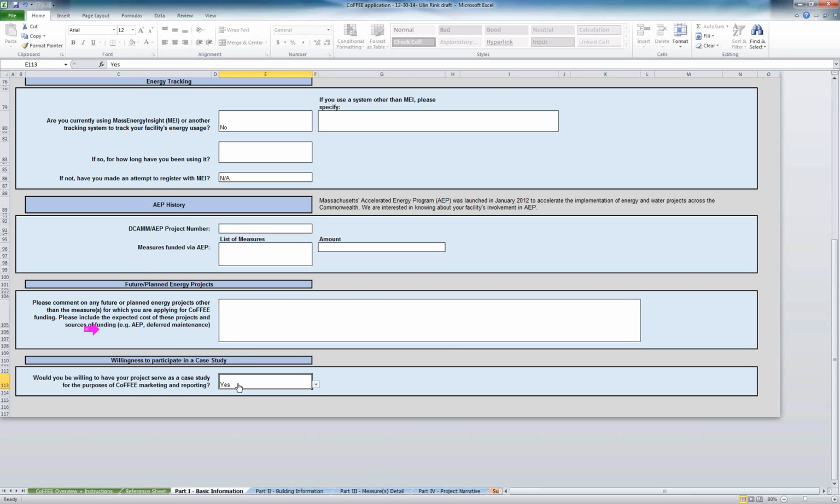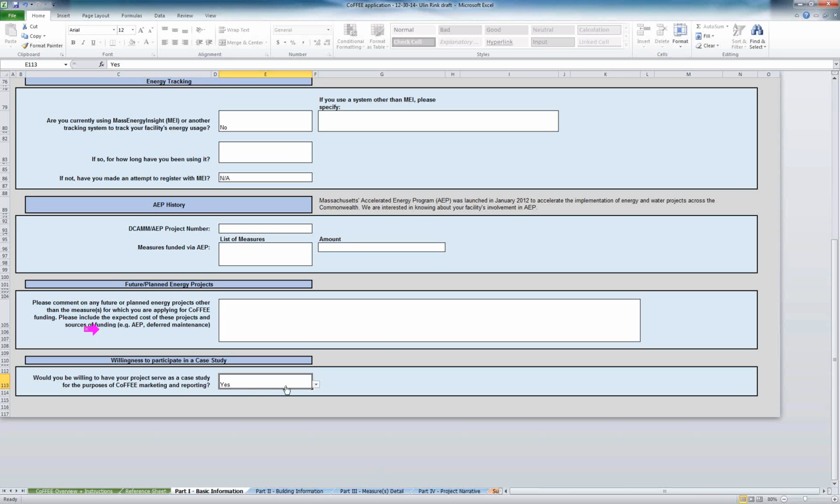This part down here, case study. What we like to do is, once some of these projects are actually implemented, we would love to do a write-up: what the costs were, what the savings are, maybe take some pictures of the lighting system before and after, or the old motors and the new motors, and get some comments from the facility managers, just so we can document what was done and really track everything. It's nice to have the numbers, but having a visual of what was done gives a more personal feel.